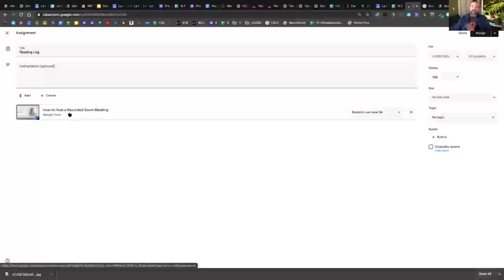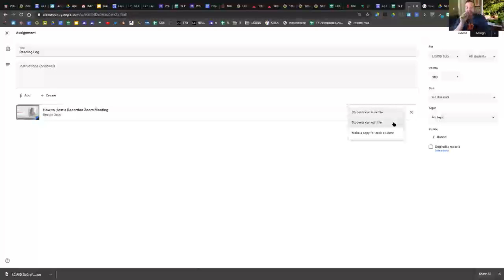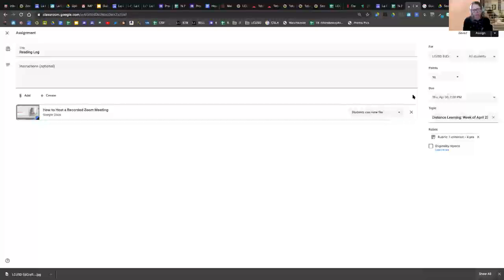Now, once I attach something from Google Drive, I have three choices. Do I want students just to see it? That's students can view file. I just want them to see it, so that's there for their enrichment. Students can edit file. That means that every single student who you share this with is editing the same document at the same time. There is a use case for that I think that might be interesting for our primary teachers. If you're experimenting with group work and you want to have 2 to 3 students work on a set of Google Slides together, for example, maybe it's for their animal report or a family tree, that's when you would use that along with the assigned to students.